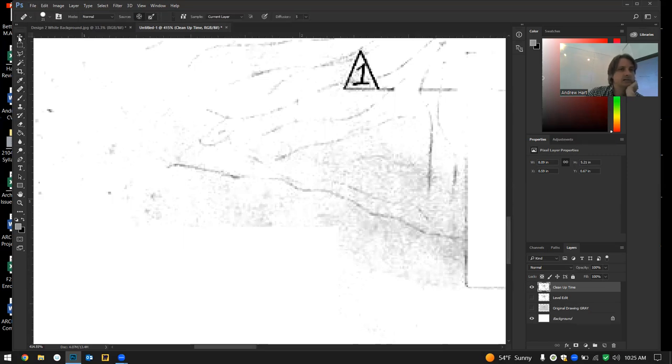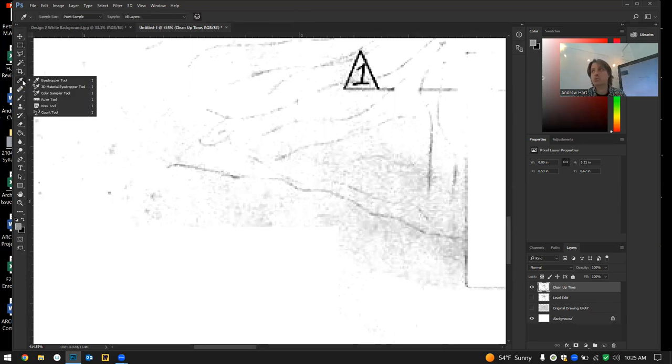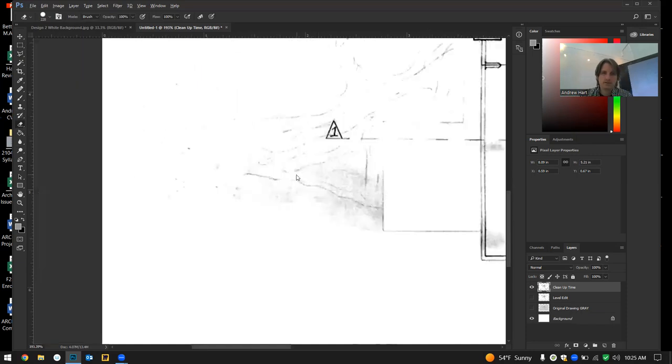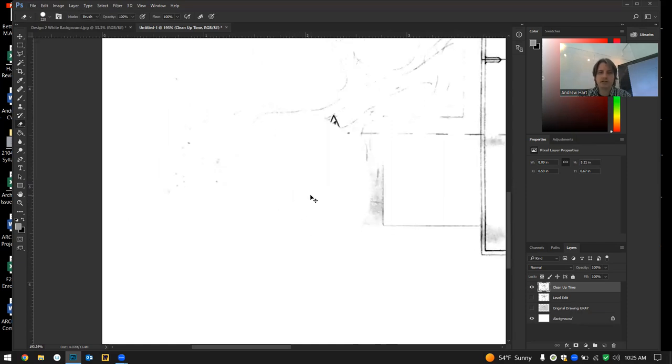Fun fact. Any of these tools over here on the left-hand side, if they've got a little triangle, if you click and hold, it'll show you more tools that it can be. If you've used Adobe before, you're like, no crap. Hang on, I'm hunting for the eraser tool. Here it is. All right, so here's the eraser tool. I'm just going to get a regular eraser. And you can see this is going to cut with a really hard edge.